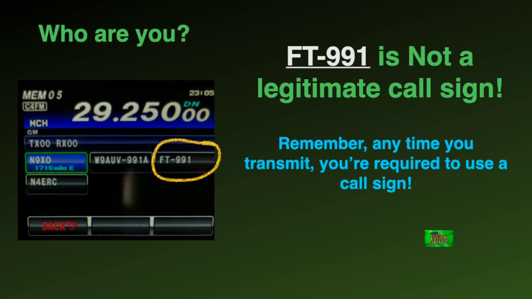But when you go in GM mode and you're beaconing, it's like sending a CQ. You send a CQ, you send your call sign with it. And the FCC requires that on all the transmissions. So when you're doing a beacon, you need to have your call sign. FT991 is not a legitimate call sign. So you've got to make sure you get that in there.